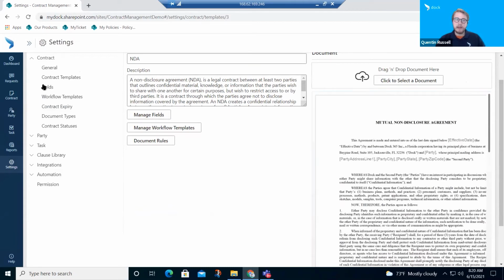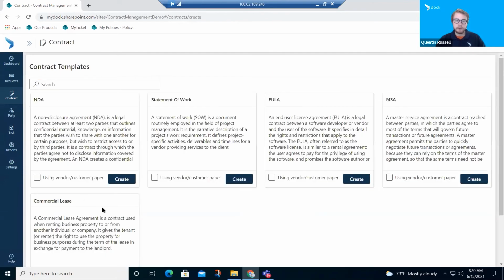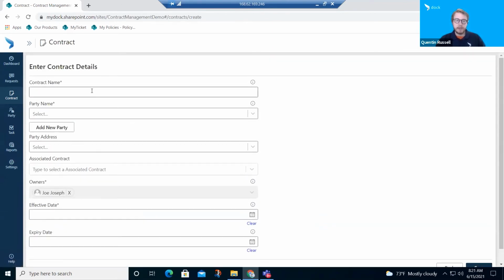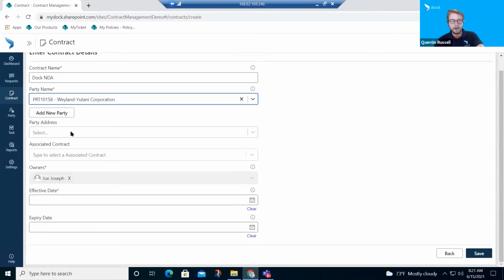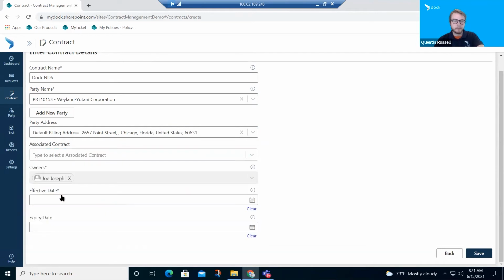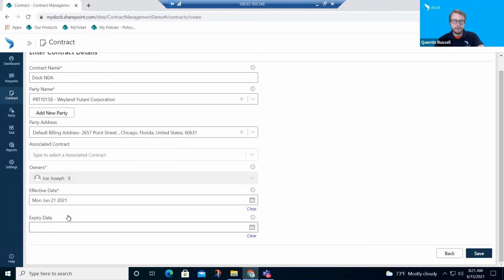And then from there, they go in here, they would say add a contract, go with NDA, and say, okay, it's Doc NDA. We want this with the Wayland Yutani Corporation. This is their address. Fill out this information. From here, it's effective from the 21st through the 25th.